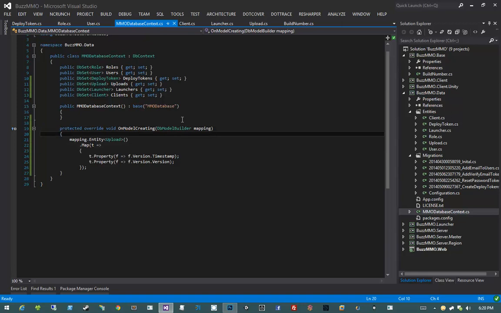Oh, I think I'm forgetting something. I think we actually have to describe the complex type, the build number type, to Entity Framework before we try to map it.